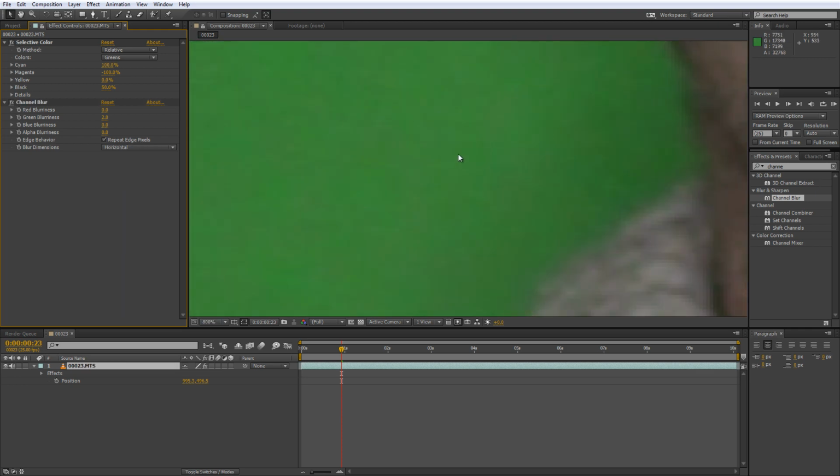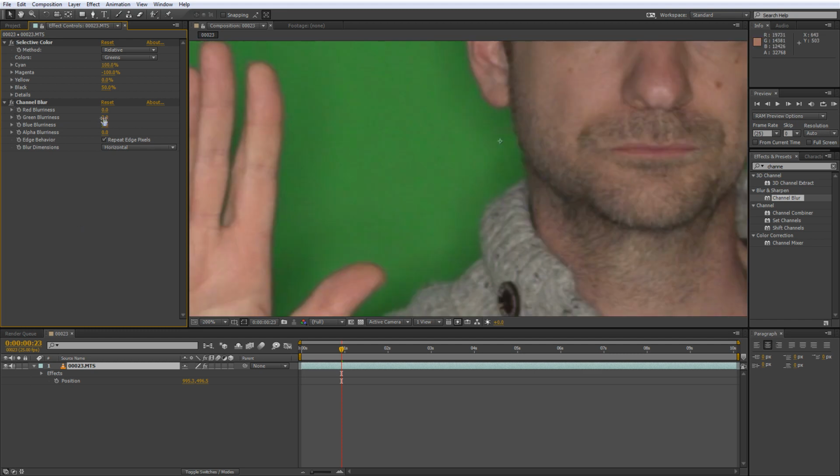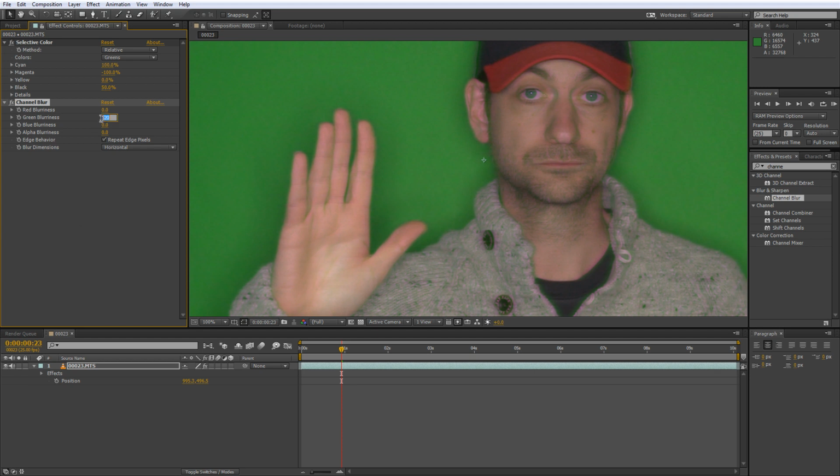If I zoom in, you can see this takes the edge off of the noise, but will also soften off some of the blocking you can get with heavily compressed video formats. But don't overdo it. If you dial up the value too much, you'll get some really significant effects that you don't want.